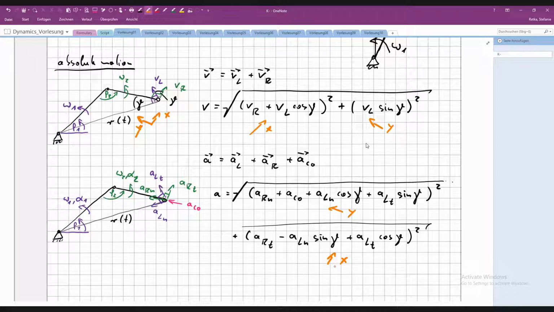Okay, and I think this might be the most difficult part of the problem: deriving or decomposing the vectors according to the angle. But then you have to make sure that you get the angles right. If you know gamma, then where can you find gamma again? It's between these two velocity vectors. And once you have that, you have to choose your directions, x and y direction, your coordinate system, and decompose the vectors according to your coordinate system.